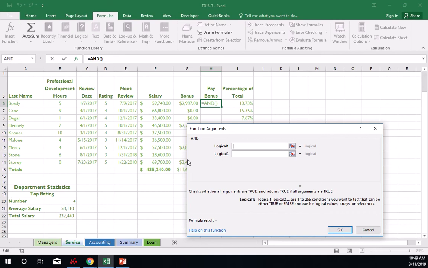I'll select AND. The first thing I want is G6 greater than 0, means they earned a bonus. The second thing is if B6 is greater than 6, then they qualify. And then we hit enter.